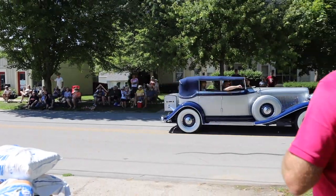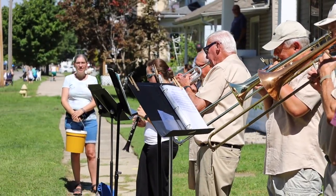Well, that was the end of the Auburn Cord Duesenberg Parade. I absolutely love it here. It's so cool to see these cars driving down the road right by where they were made. Again, probably the only place in the world where you would see these cars on the road like we did today. And if you guys ever have the chance to come up to Auburn, Indiana, either to see the museum or this parade, I highly recommend it.